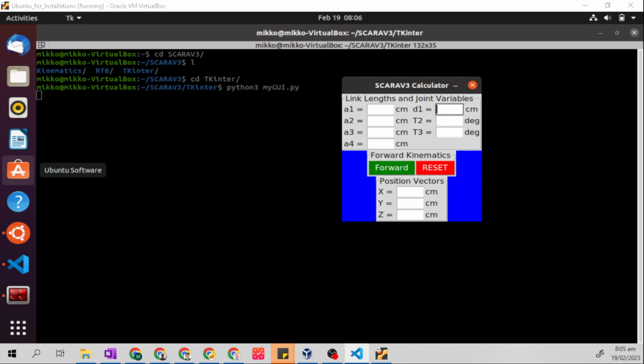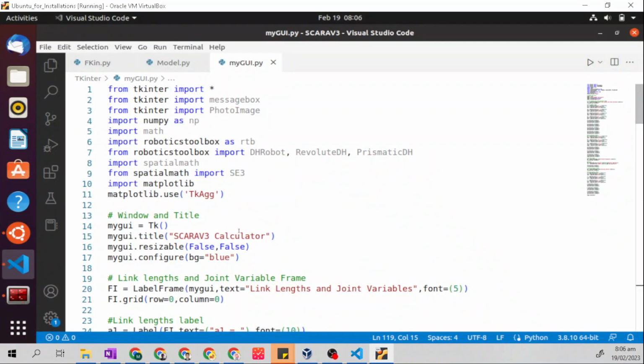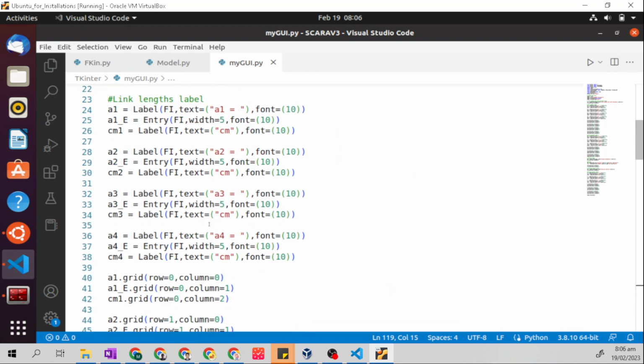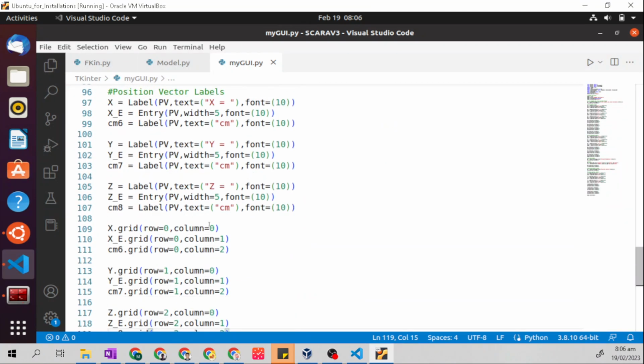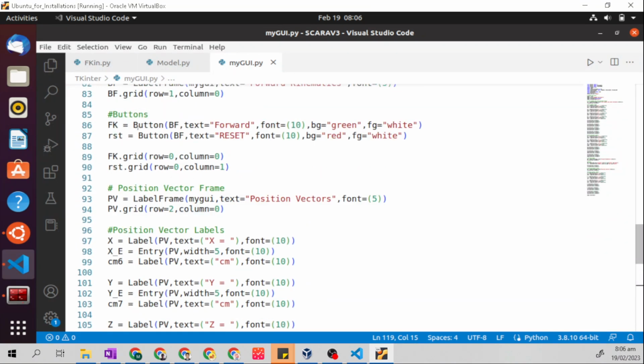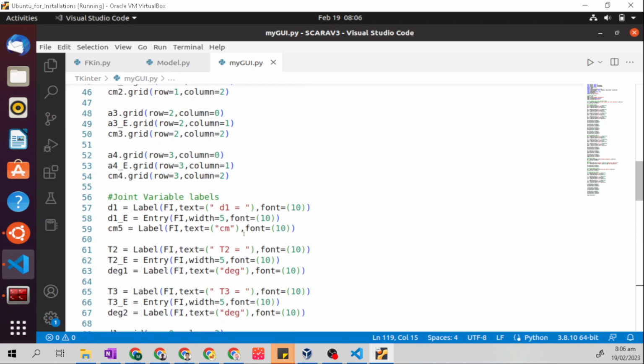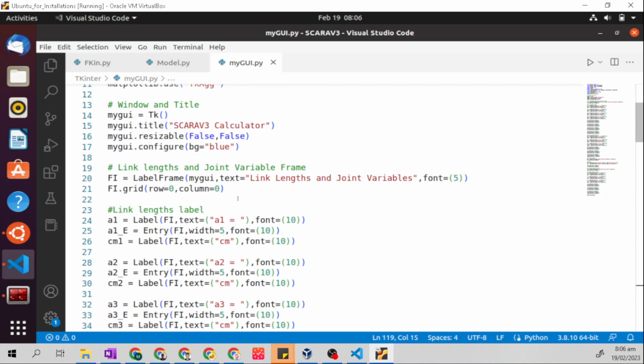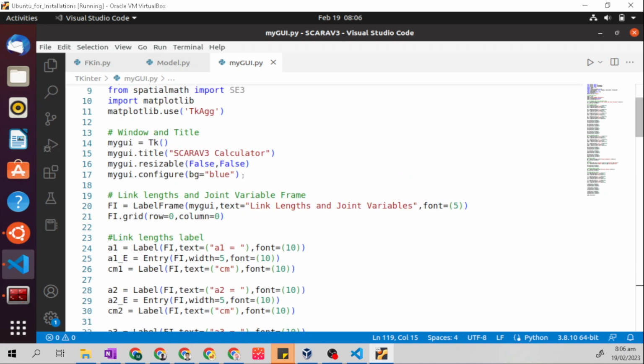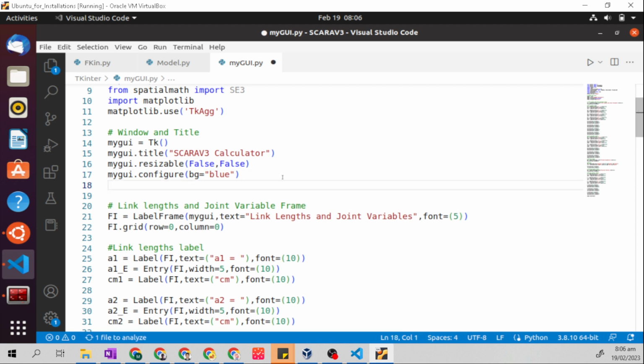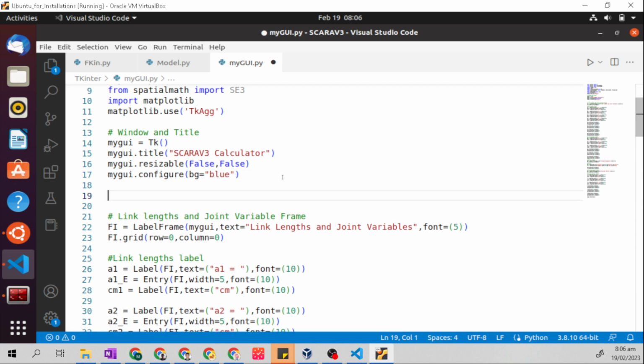Okay, so let's go back to our Visual Studio Code in our mygui.py Python file. Okay, so let's put a logic in our reset button. So we will put the logic up here after the window and title commands.